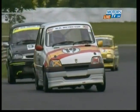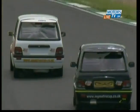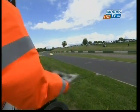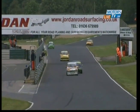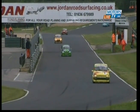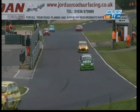He sticks his elbows out, makes the car wide, coming into the Devil's Elbow. And so Tom Sanderson, he's going to win the Battle of the Toms, because Tom Granger is going to be on his tail. There's the flag. They come across the line. Tom Sanderson wins. Tom Granger is second. Tony Howe takes third. And fourth is going to be Paul Ashton. Jonathan Woodcock will come through to be fifth.